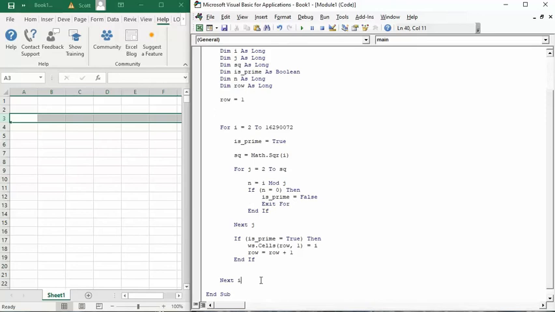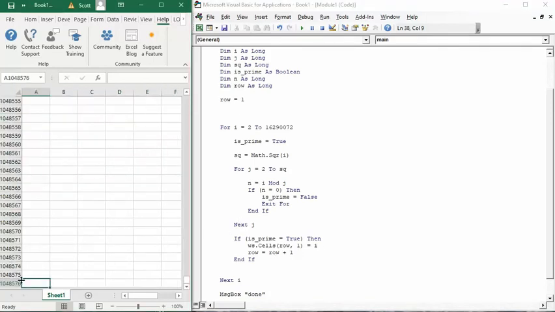When I'm done with this outer loop, I want to say MsgBox "Done". Now there is a maximum number of rows, a little over a million. If we increase this number even by one more, this will blow up. It'll come up and say undefined reference or some crazy thing like that. So this right here is our program.